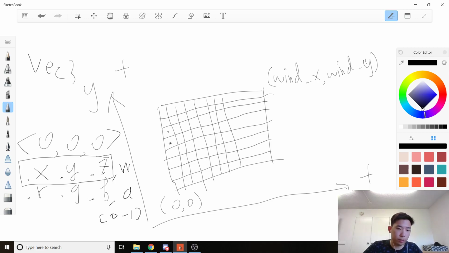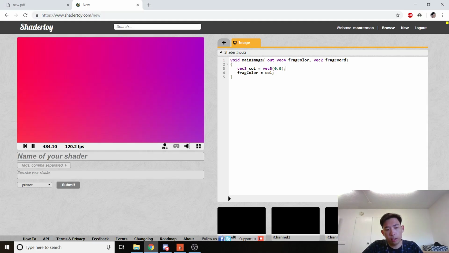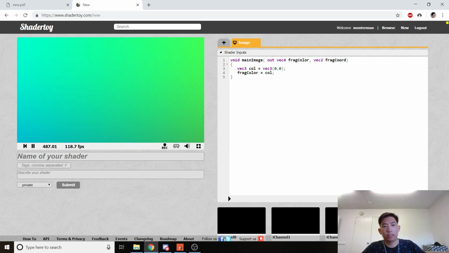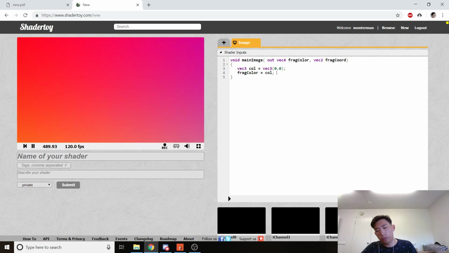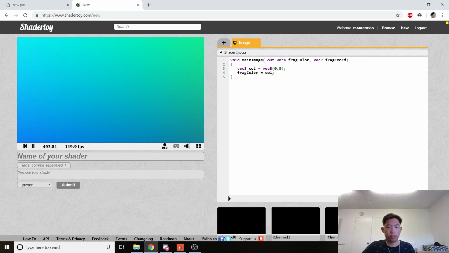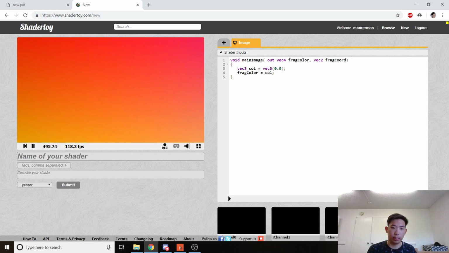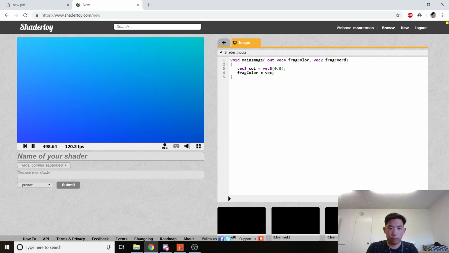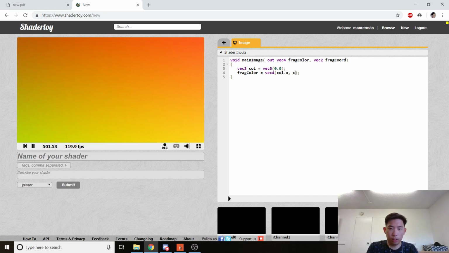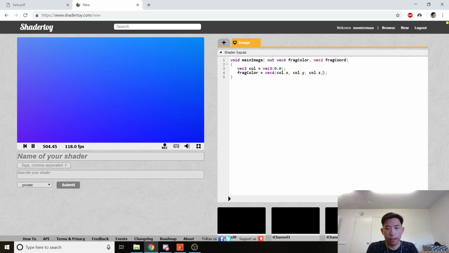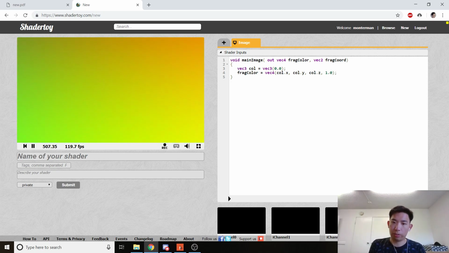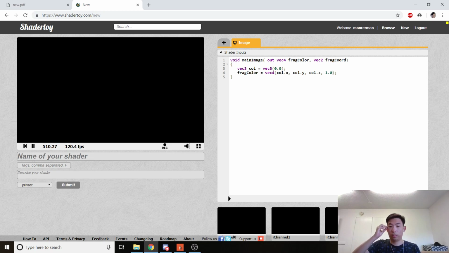So if alpha is 0, that means this color is entirely transparent. If it's 1, then that means this color is completely opaque. However, it doesn't have much meaning here because we're literally replacing the color. We're overriding the pixels instead of blending the pixels. So the alpha channel inside the color does not have any meaning. What we can do is invoke the vec4 constructor, give it the components of color, and for the fourth component, the alpha channel, we can just give it 1. And this will be 0. This will be black, and that is because the colors are all zeros.